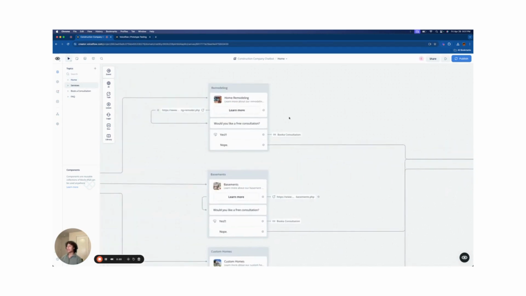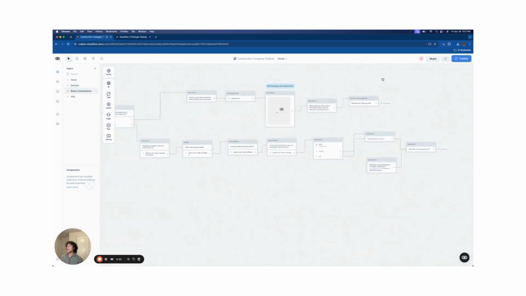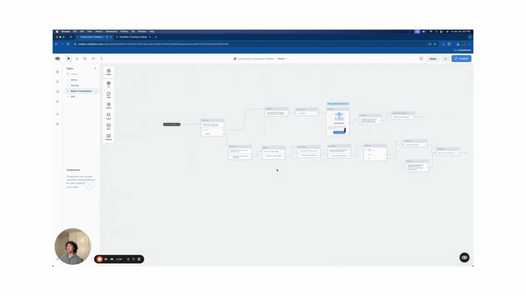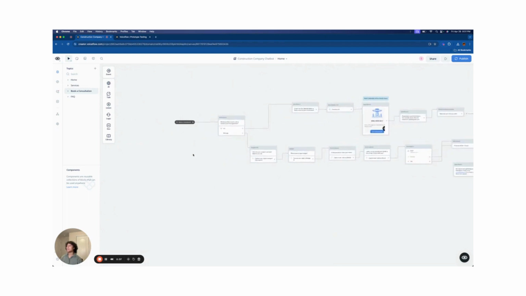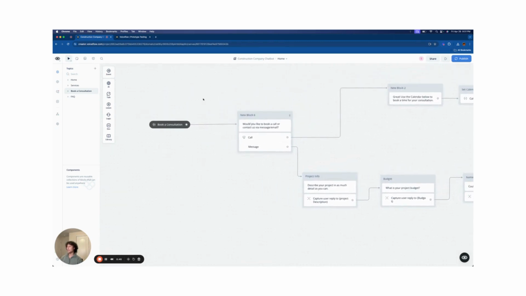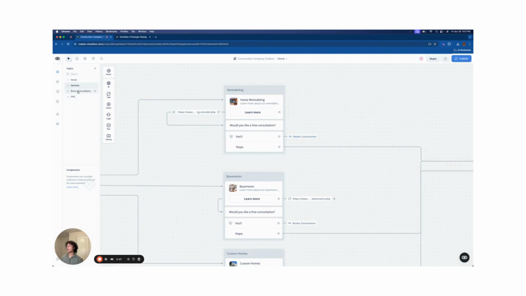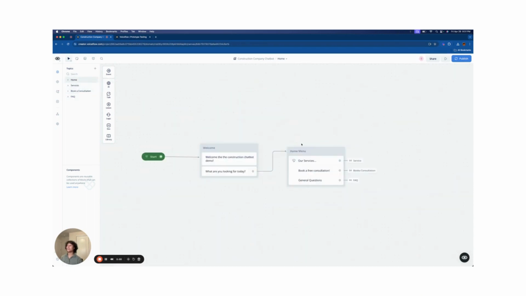But going back to if the user presses book a consultation, this is going to go to the book a consultation intent or topic. And if we click on book a consultation, this is the slightly more complicated aspect of this chatbot. Like I mentioned, if the user were to just press on the button, it would lead them right to this, or they can get here by going through the services intent and then getting to the end of it and saying that they would like to book a consultation. We did that by connecting this button, yes, to the book a consultation intent, which is the equivalent to the user just pressing on book a free consultation from the start.